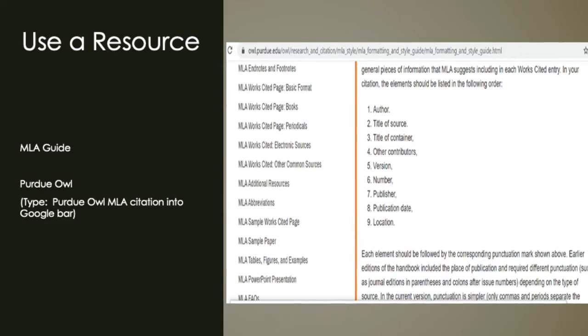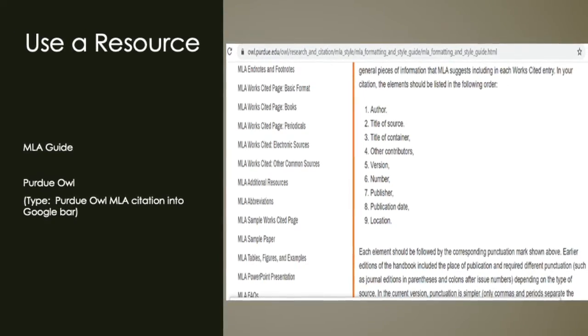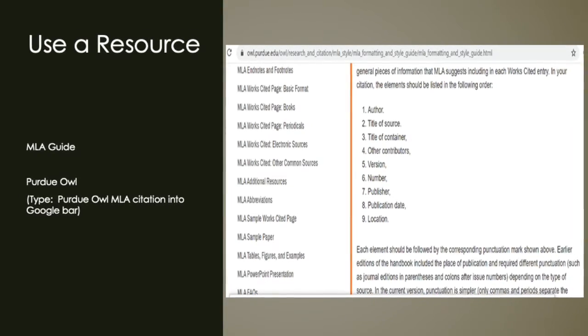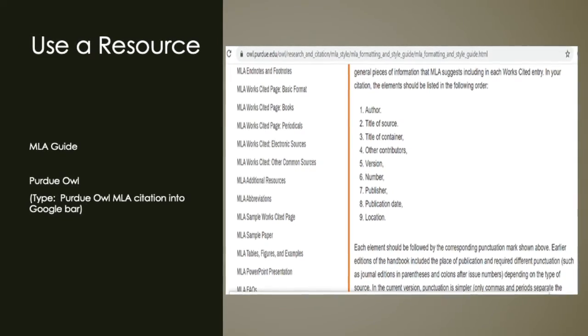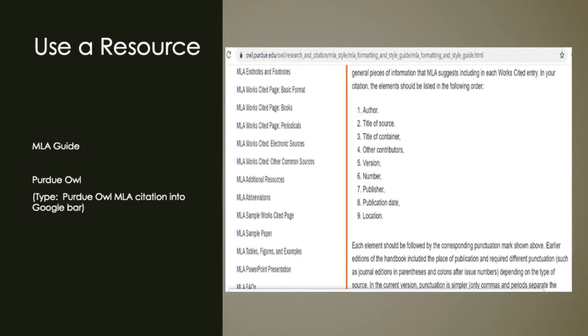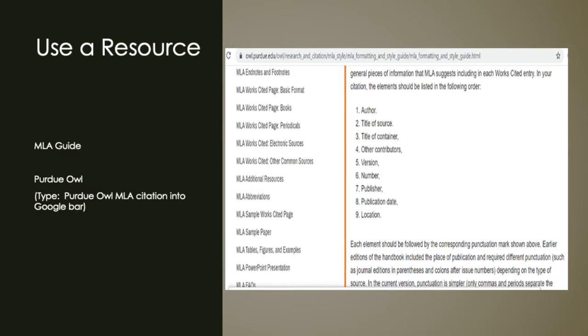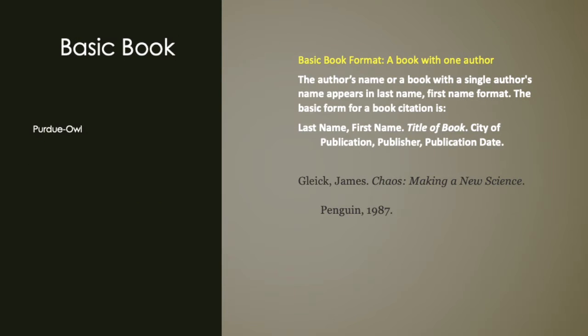If I am not available to use my MLA guidebook, I often use the site Purdue OWL. If you type into the Google search bar Purdue OWL MLA citation, the link will pop up and will bring you to this site. If you see on the side, you can find out basic format, books, periodicals, sources, and how you cite using all of those references. It also goes through a step-by-step process on what needs to come next. So let's take a look at a few common applications you may see when citing your sources.